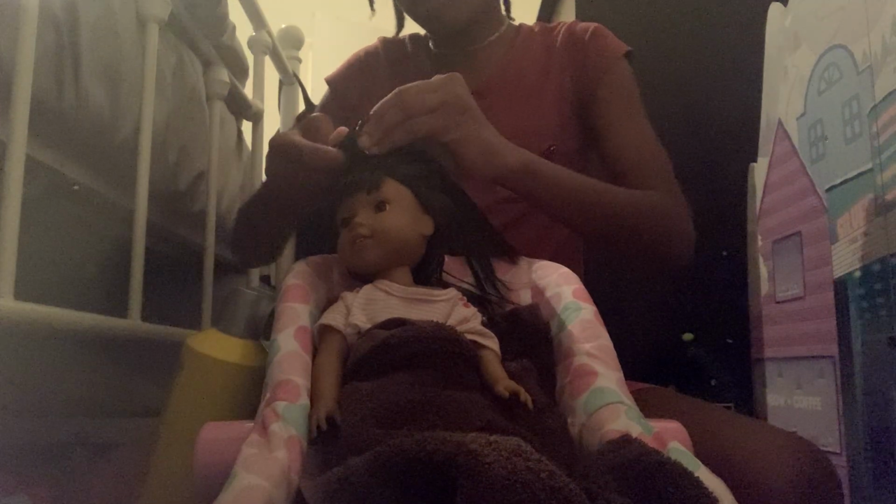And if you accidentally start touching the bangs of her hair or in the front part, it's okay because you can always spray again. So when you're done, you're going to want to take it like you're going to put it up in a ponytail, then take it. Put this at the last part and just start curling up the hair around it until there's no more space left. But instead of putting it on the bottom piece, put it on both of the pieces on top and bottom.